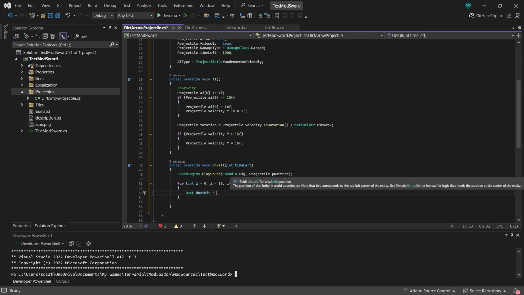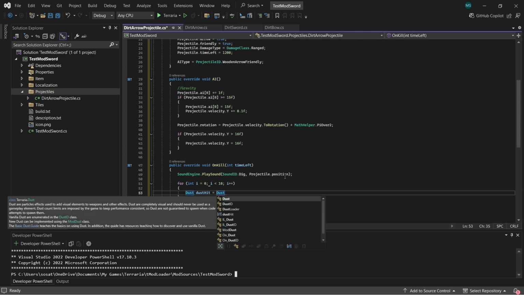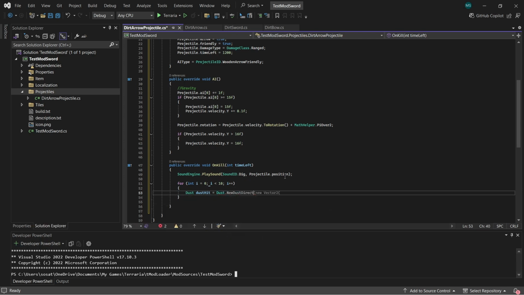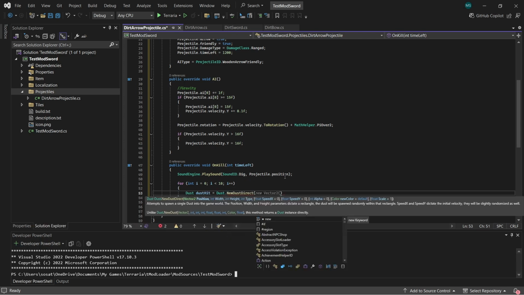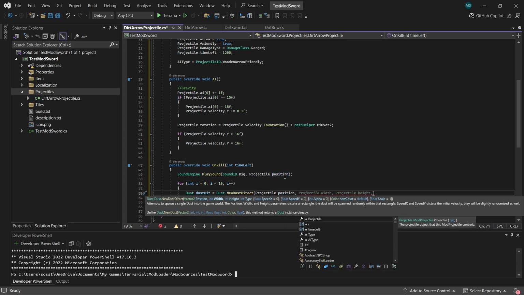So now you're gonna have to type in Dust.NewDustDirect, and then type in projectile.position. So this will summon the actual dust particles in a position within the width and height of the projectile. So you type in projectile.width and projectile.height.